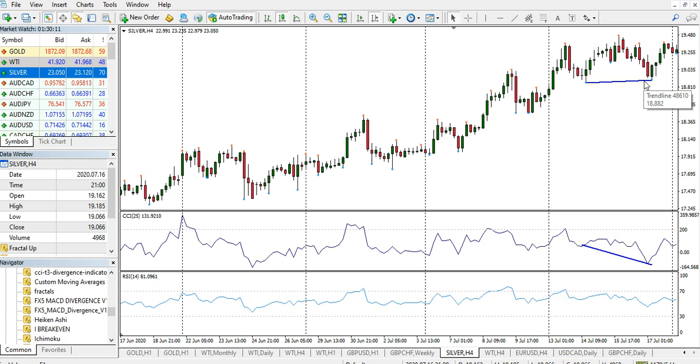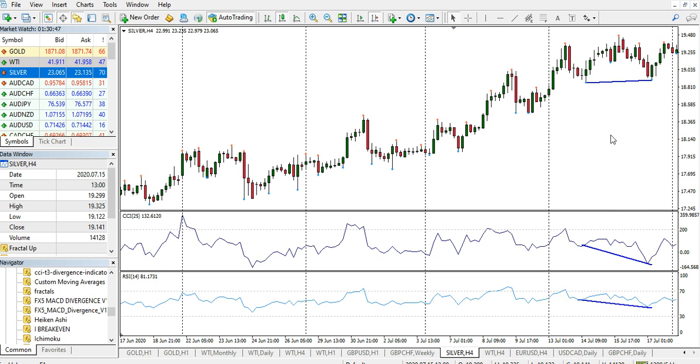Remember, once you're comparing lows, you're automatically thinking bullish, right? Because just think that when you buy the market, which means that you want to be bullish, you want to buy low. So once you're comparing lows, you're automatically thinking bullish, okay? And once you're comparing highs, you're thinking bearish. So this was a low to a higher low, whereby on both oscillators, we were going from a low to a lower low, right?